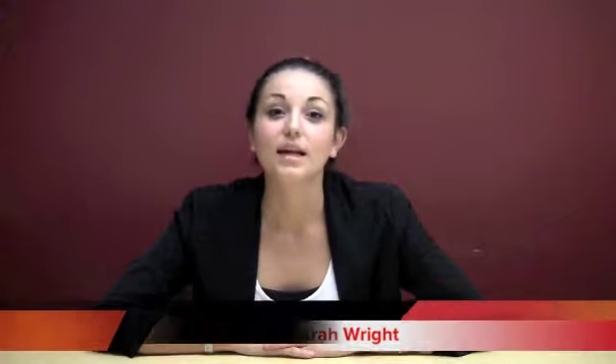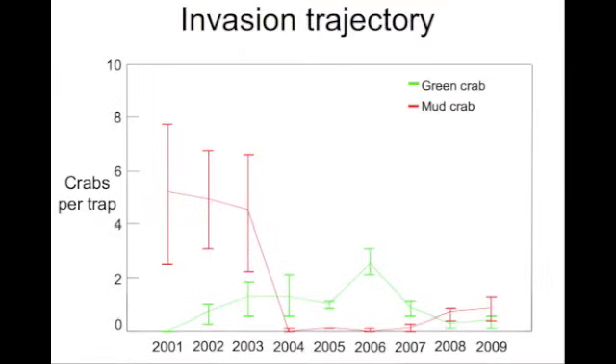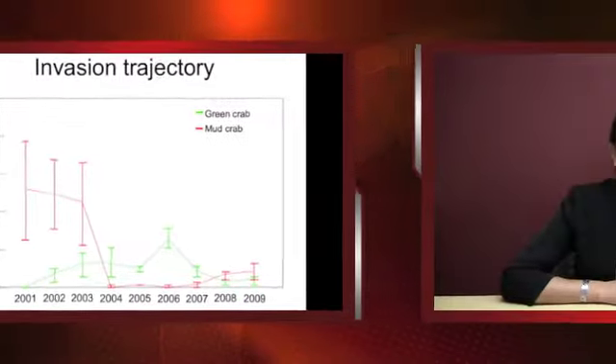Professor Sarah Wright will tell us more. Good evening, Jesse. The invasion of the European green crab is a larger issue than you may realize. On the east coast, the invasion has been displacing the red rock crab. Here, we have been seeing a similar problem — however, we have been seeing the problem with the mud crab. According to this graph, the mud crab population has been rapidly decreasing to near extinction, while the European green crab population has been rapidly increasing. As you can see, the destruction of native species is a huge problem. Back to you in the studio.